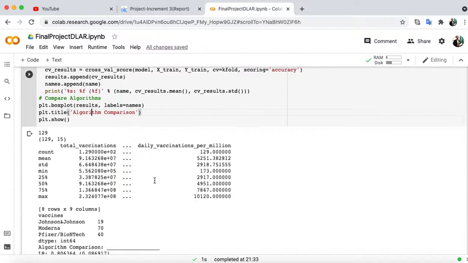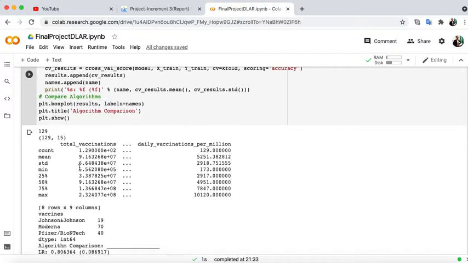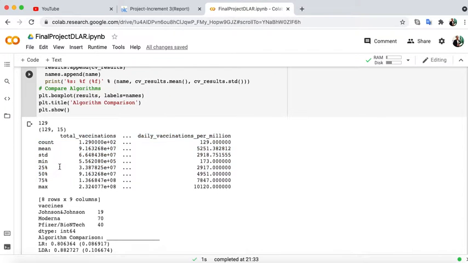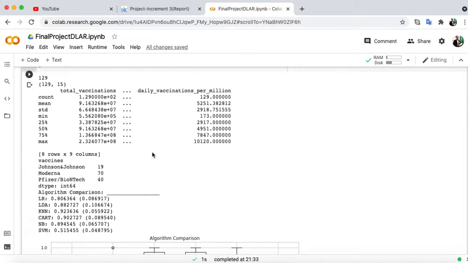So here what we got: that's the number of days, that's the array, or let's say the input size, 129 over 15. And then describe is just giving us some information: the count of the total vaccination, the mean, standard deviation, minimum, 25%, and the max, and it's doing this for each attribute.